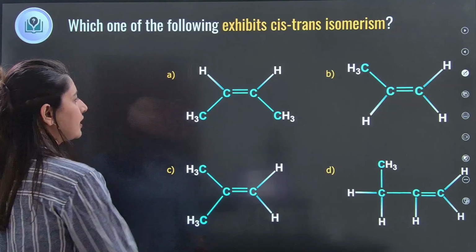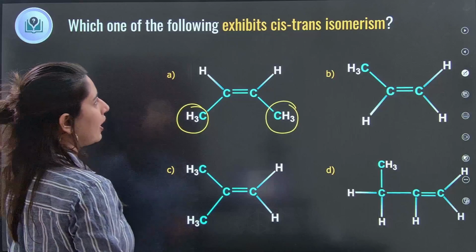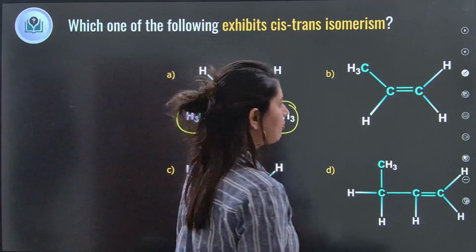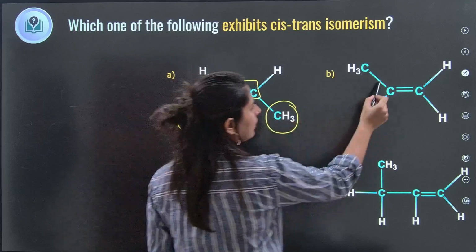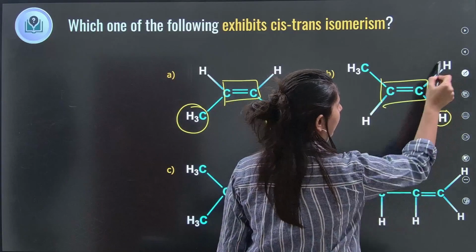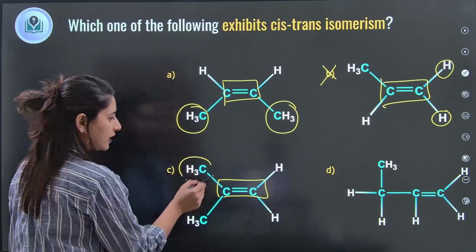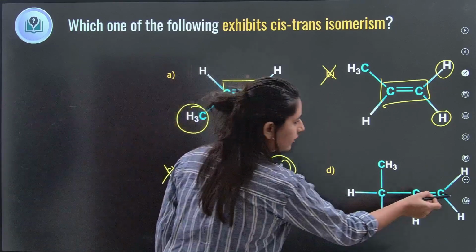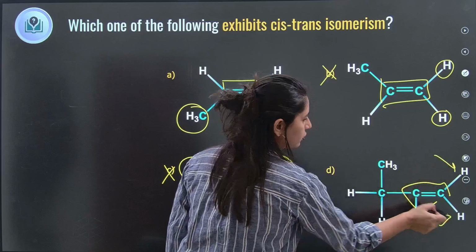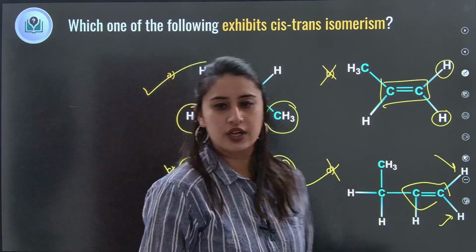Okay, so you can see that methyl and a methyl on the same side, cis again, and trans can be possible. Okay, doubly bonded system, different groups. B cannot show, doubly bonded system, but the same hydrogen. Same groups on either side cannot show, but same hydrogens on the right side cannot show. So A becomes the answer to this one.